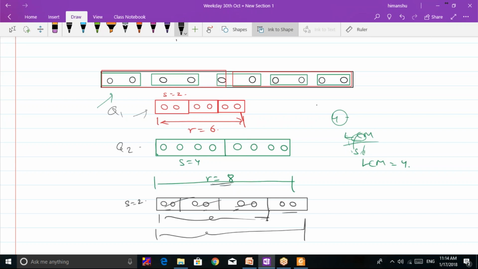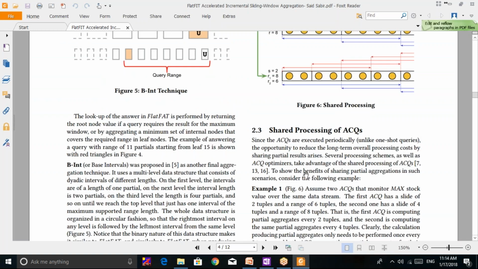Basically we are just doing partial aggregation of length 2 only, and that is helping me save a lot of re-evaluations. Clear? So that's how it works. Let's come back to the PDF and read it.